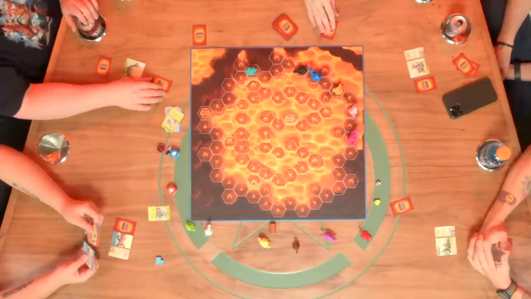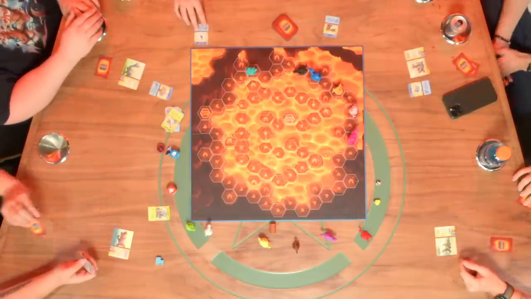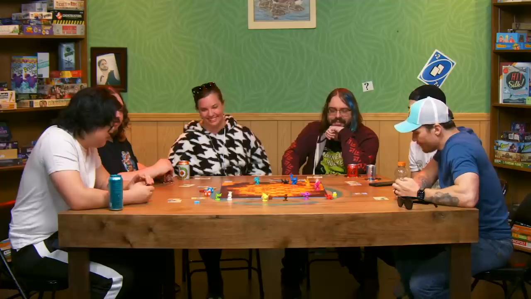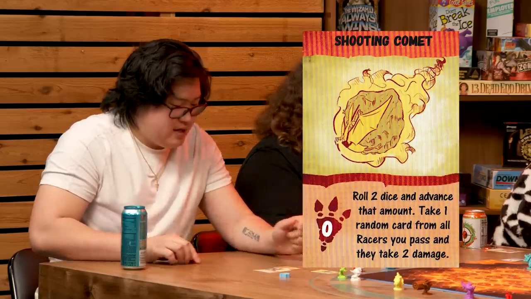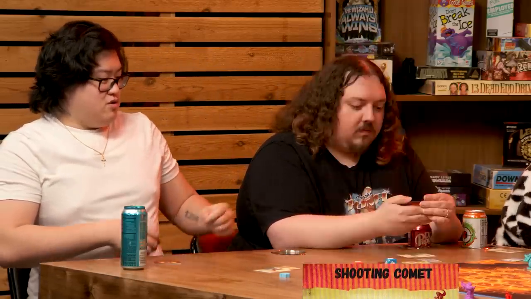We good? Defense. Everybody? Just waiting on. Oh no, just got one. Okay, ready? Time to break the red hell. Joe, hit him with it. Shooting Comet. Roll two dice and advance that amount. Take one random card for all racers you pass, and they take two damage. Damn. Wow. All right, that's pretty good.